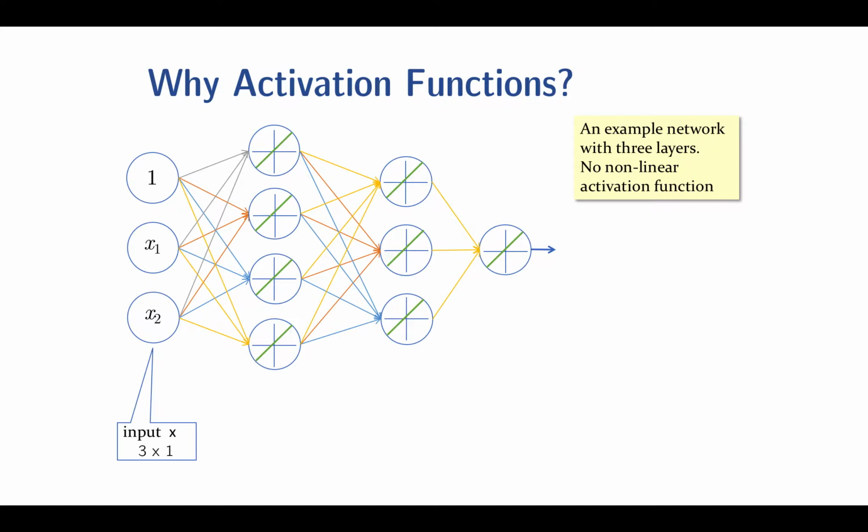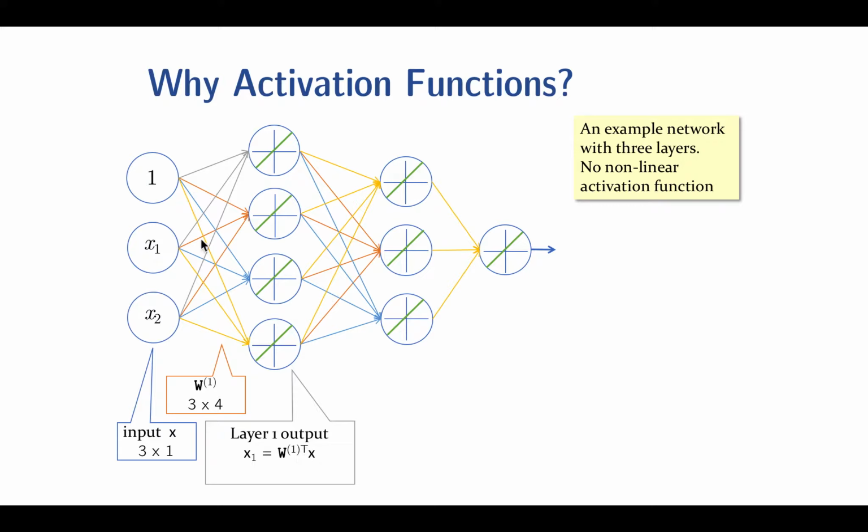So I have an input here, x, which is 3 by 1. Agreed? It's a 3 by 1 vector. What do I have here? I have weights. I'm going to say these are weights of layer 1, so I put the layer number in superscript in parentheses. This is a weight matrix W1. What's the dimension of this? It's a 3 by 4 matrix if I use the transpose. So the layer 1 output, x1, will be W1 transpose x.